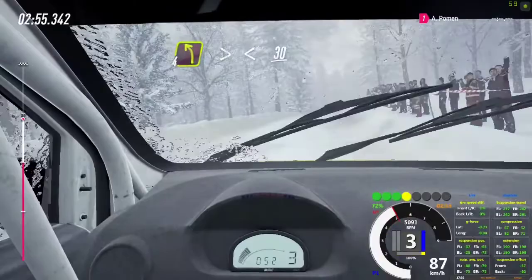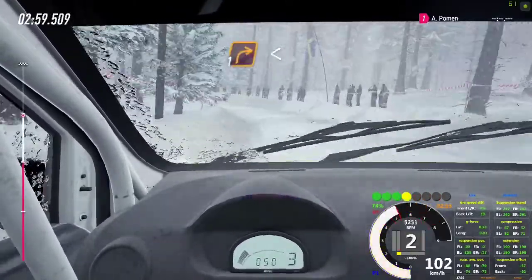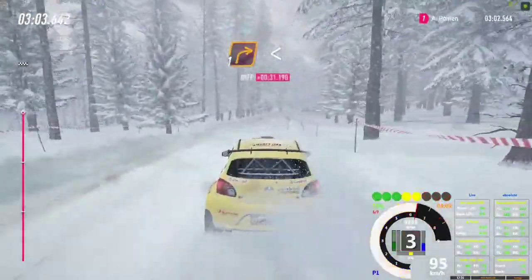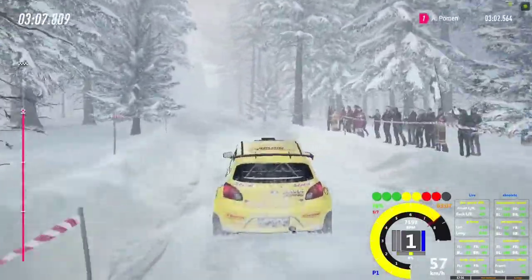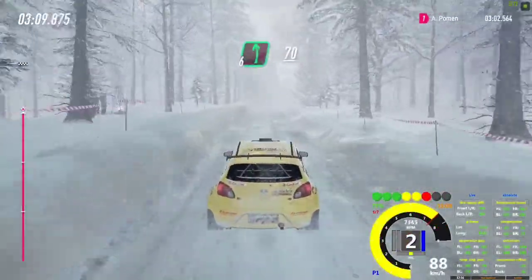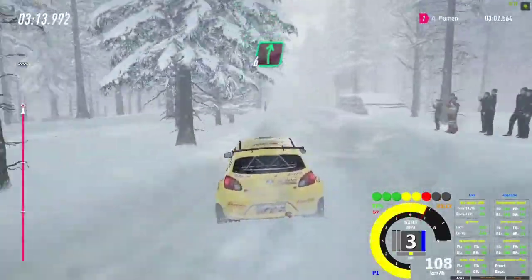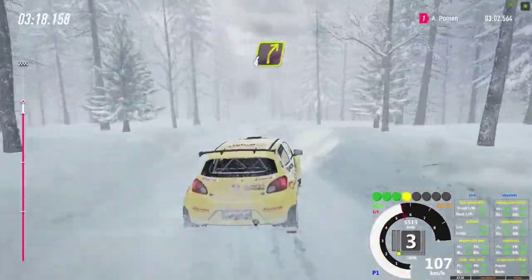4 left tightens, opens over crest slow 30, turn unseen 1 right. Opens 50. Keep right over crest. Into 6 left. 70 over long crest. Into 6 right over crest. Jump and jump. Into 4 right long over dip.